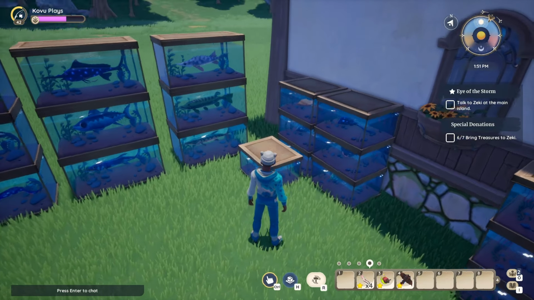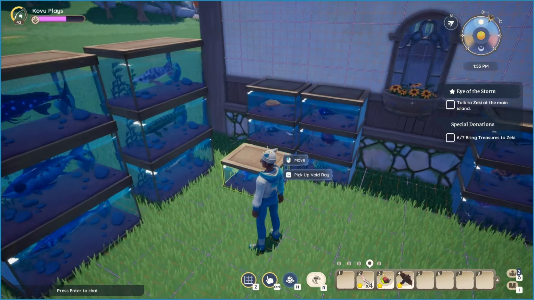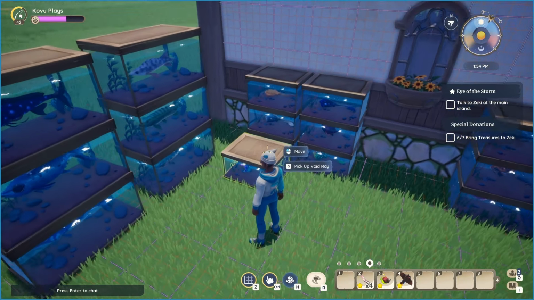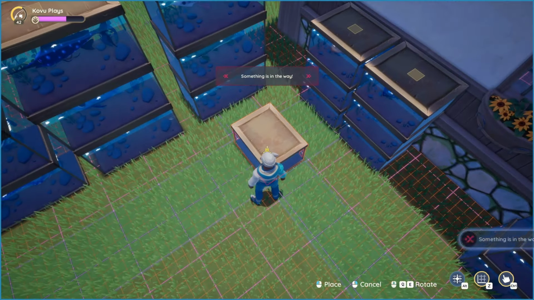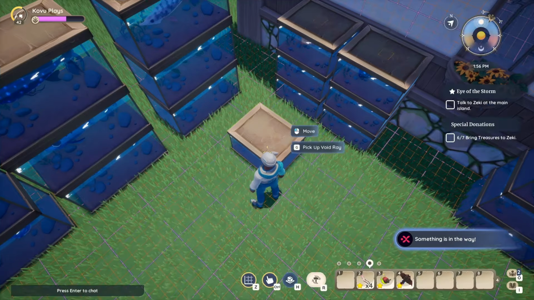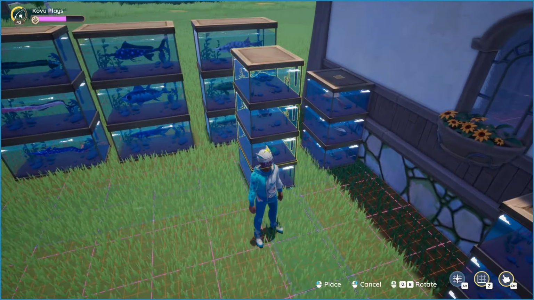Then I'll... Oh, wait, actually. Can I grab this again? I forget how to grab things. Control. There we go. I want to grab this. Move you here, right? Nope. Something's in the way. What's in the way? Grab this. Put this on top. Boom.